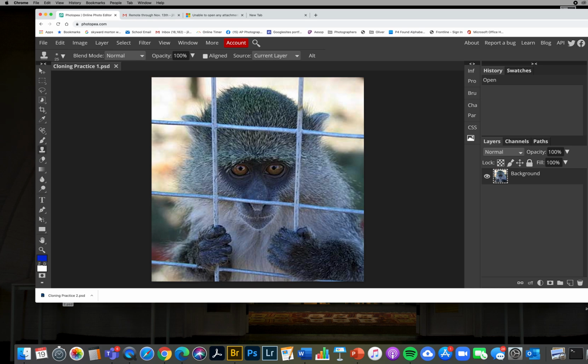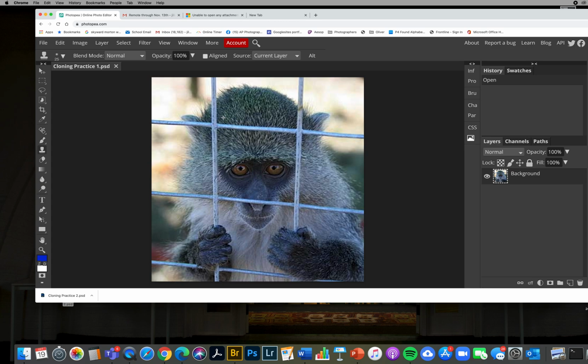I know it's a little hard to see once I put the cursor over the fur here. There we go. And now I'm going to go to my keyboard on the PCs that all of you have, your school laptops. You're going to push the ALT or the Alt key. If you are using a Mac, you're going to push the Option key. Okay, but most of you are going to push the Alt key, which will change your cursor into this little plus.